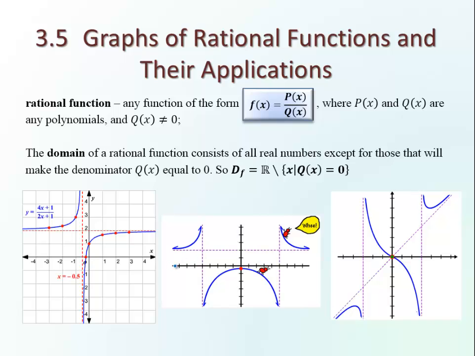Notice that we always assume that the bug is proceeding from the left to the right, never backwards. So on its trip from the left to the right, the bug is either climbing, that's the increasing part, or sliding down, that's the decreasing part. And another example of a rational function. This is a little bit different than previous ones because we also have a slant asymptote, not only vertical ones, but also a slant asymptote. That may happen.